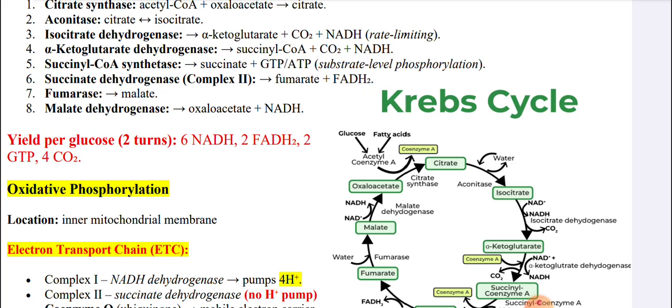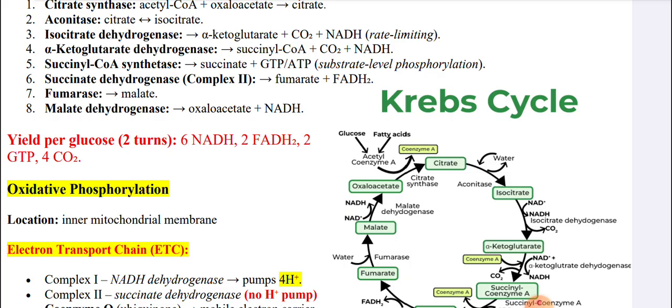Got it. Then the second carbon comes off as CO2 in the next step, step 4. Correct. Catalyzed by alpha-ketoglutarate dehydrogenase. This releases the second and final CO2 molecule derived from that initial acetyl-CoA, and it generates another NADH. So if you're tracking the carbons from the original glucose molecule, by this point, after 2 turns of the cycle per glucose, all 6 original carbons have now been released as CO2. The fuel is fully oxidized. The carbon skeleton is gone, but the cycle needs to continue to regenerate that starting molecule, oxaloacetate.